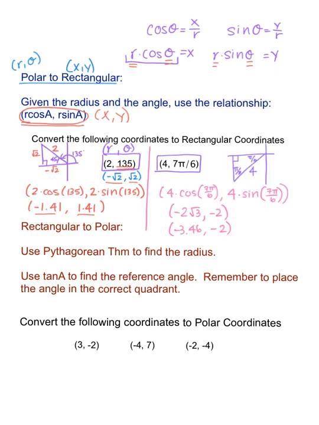Okay, so just to quickly explain what I did. I knew that this was 7 pi over 6, so it was just past 6 pi over 6, which is pi. So I knew that was in the third quadrant with a reference angle of pi over 6. Okay, so I know that this is a pi over 6, pi over 3, pi over 2 triangle, and I could have done the sides in my head, and that's totally fine.